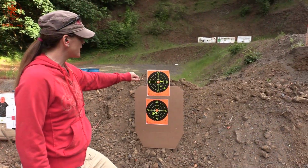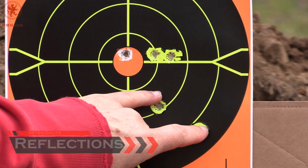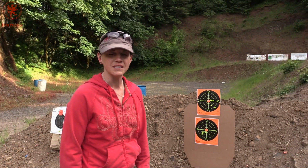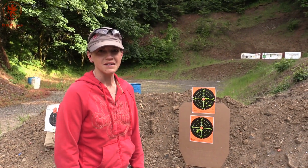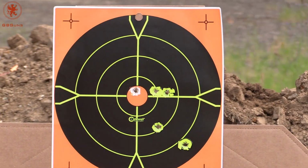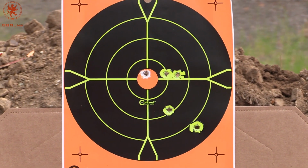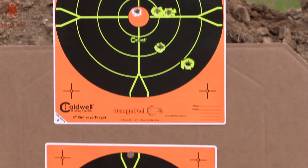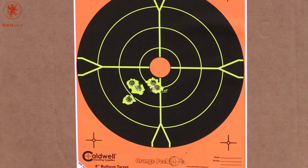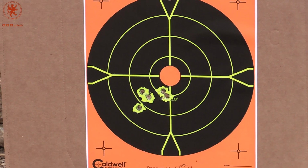Top target has my 5 with the SIG Elite Performance. These are kind of my first 2 shots, and still probably warming up a bit. I rolled in and took about 5 warm-up shots, and these last 3 I think were a little bit more indicative of the ammo and calming down and the rush coming away. And you can see as I came down with the Nosler, maybe not right spot on there, but definitely a much tighter group.